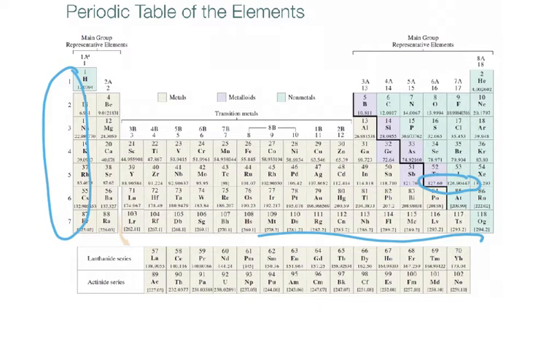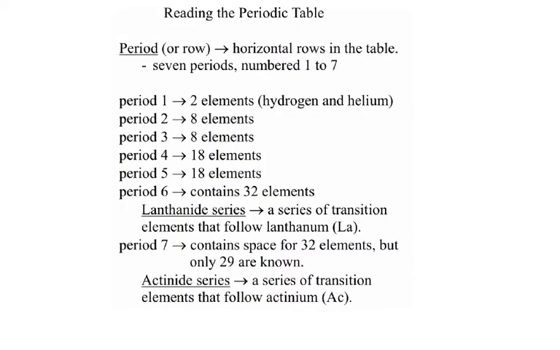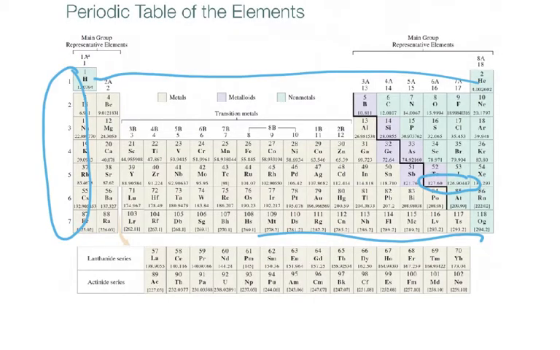If you look at the first period, which goes across like this, you'll see there are only 2 elements. So period 1 only has hydrogen and helium. And then if you continue to look at the periodic table, periods 2 and 3 have 8 elements each. Period 4 and 5 have 18 elements. So you could see that. You can just look at period 2. There's 1, 2, 3, 4, 5, 6, 7, 8. And so does period 3. 4 and 5, if you count the boxes, there are 18 in each.